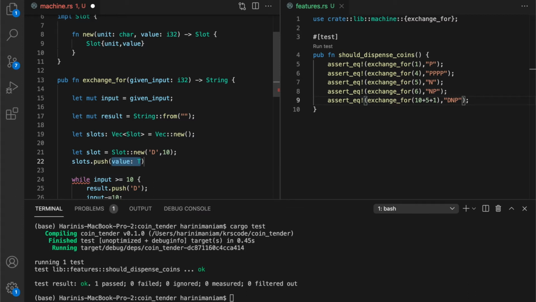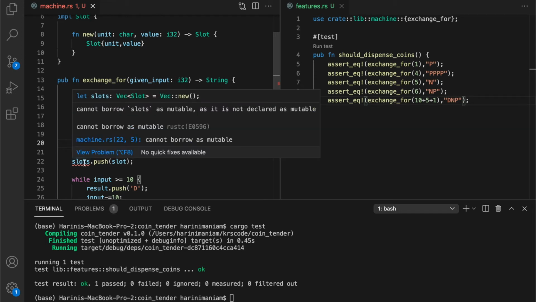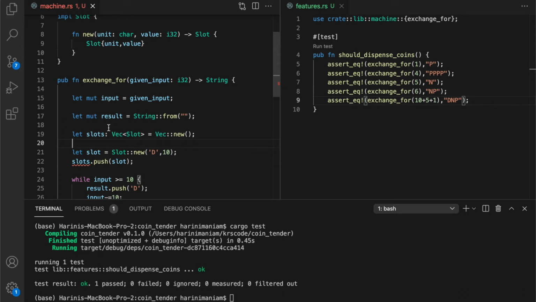Yeah. It is going to complain with an error because slots is not mutable. Cannot borrow slots as mutable. We saw this already when we created our string; we had to make the string mutable. So here, one way of doing this is to make this mutable and push the slots into that. Another way of doing this, let us first do that, but then we'll go for a different way.